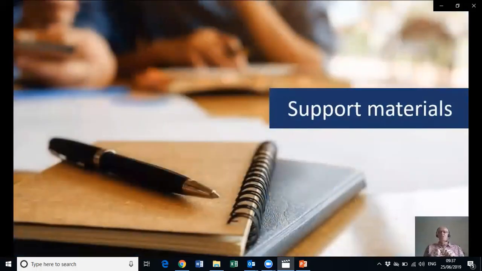Support materials are also important. How well is it documented? Is it a manual? Is the help online? Is there any help at all available? Are there tutorials? Are there videos? Are there videos that get you started? Are there videos to show you how to deal with particular topics? And are there example projects? Perhaps having an example project is something that's useful.